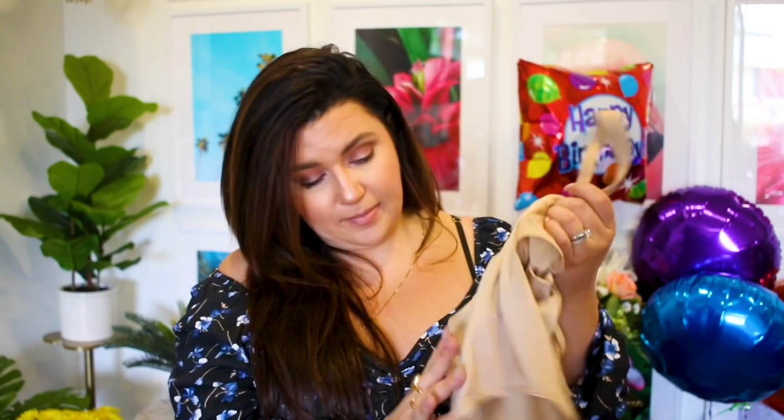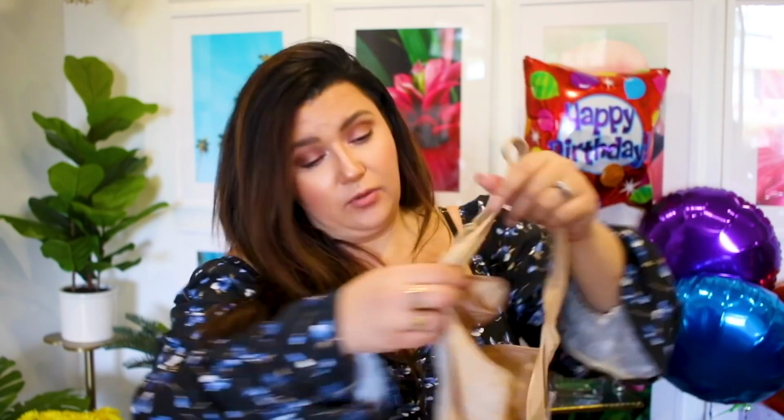So in the winter, as we're going into these colder seasons, a lot of times I like to wear a full skirt and a bodysuit. If I'm a little bloated, or if things are just a little more jiggly than I would like them to be, I throw this shaping bodysuit on underneath the bodysuit that I want to wear with that full skirt. I don't have to worry about getting the line, and I get a gorgeous waistline, a gorgeous silhouette through the middle, a lot of lift everywhere I want it, and then I get the benefits of feeling nice and locked and loaded. So this is a really great bodysuit, and I will link everything down below.